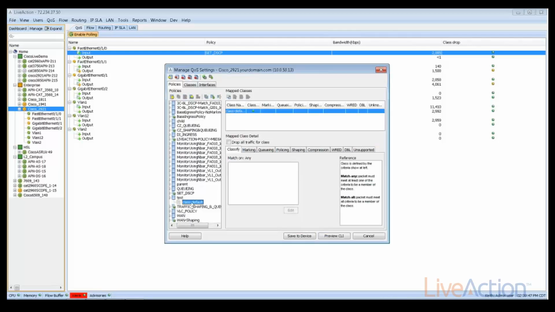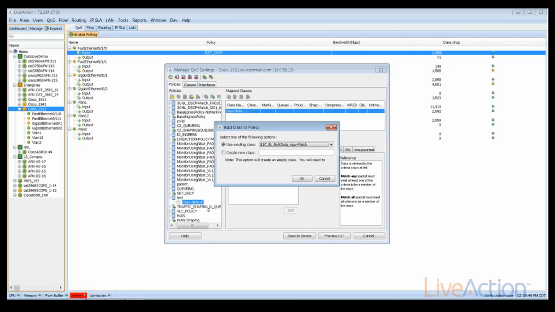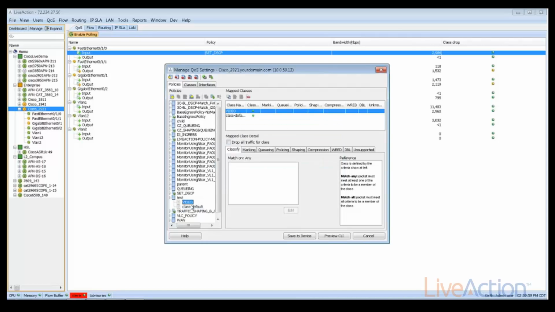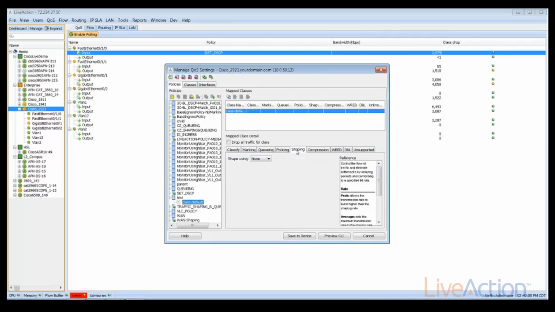If I would like to add a class to the policy, I pick up all your existing classes. So as you're creating your new policies, I can use your existing classes as well to, once again, help build the policy, and there's the match statement that's added with it as well. In addition, I can remove this class, or I could create a shaper as an example and see how easy it is to create a shaper.